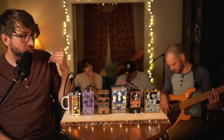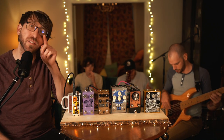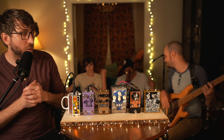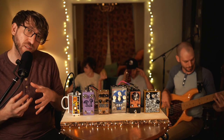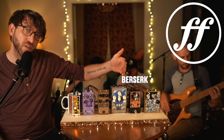All right, so this is going to be the first pedal from Fjord Fuzz that has entered the series, and they've got a pretty wide range of dirt pedals that do really interesting things, and there's always some kind of twist to their pedals, as far as I've discovered so far. This is the Berserk Fuzz.